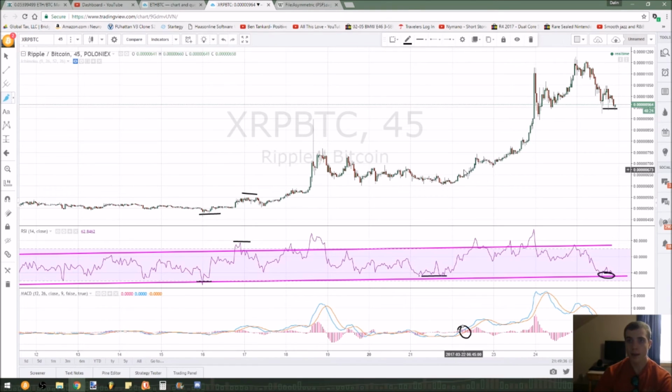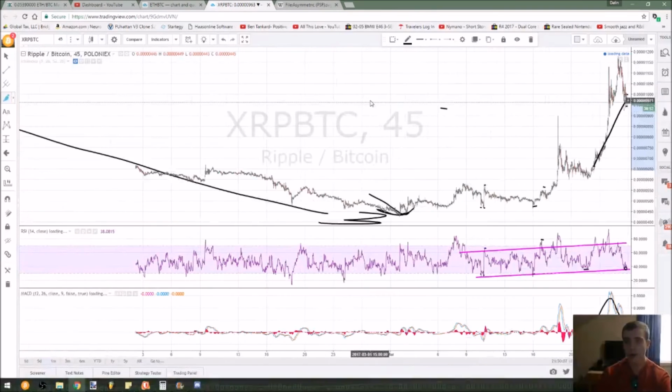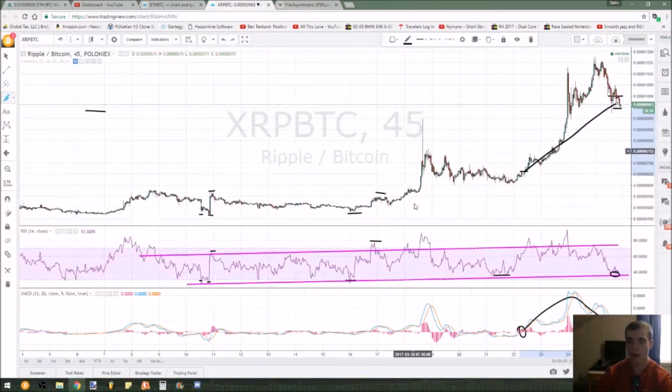See this crossover right here? That would have been an entry. And this cross right here would have been an exit. So that exit would have been right here. And this is just on the MACD, but that's a pretty good entry and exit position. That's a huge swing in the market, almost 70% gains right there. Let's see, that's 668 Satoshi up to 949. So that's a pretty big swing in the market, probably at least 20% of a swing.